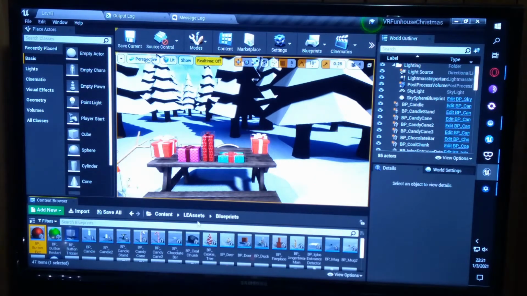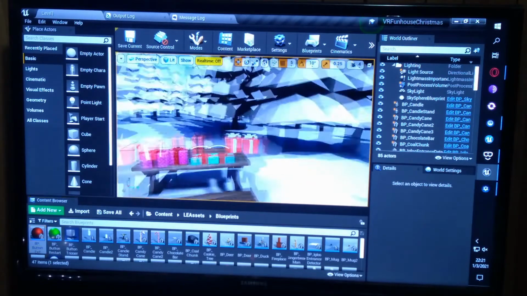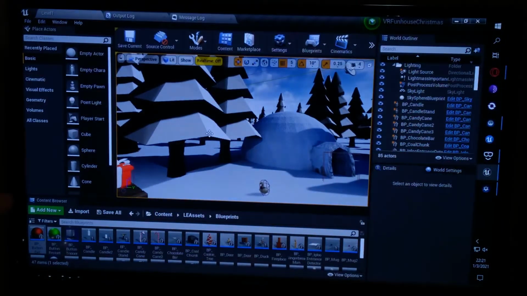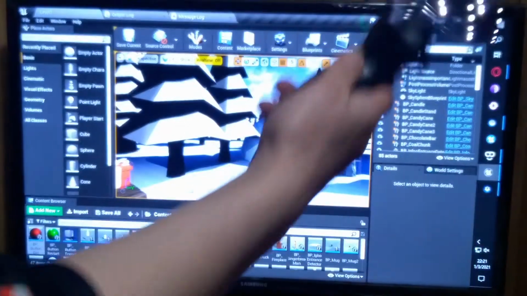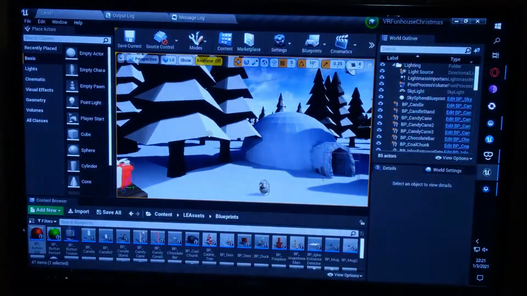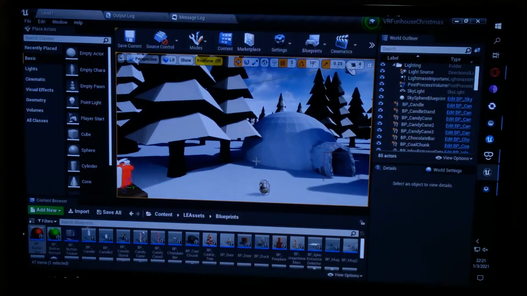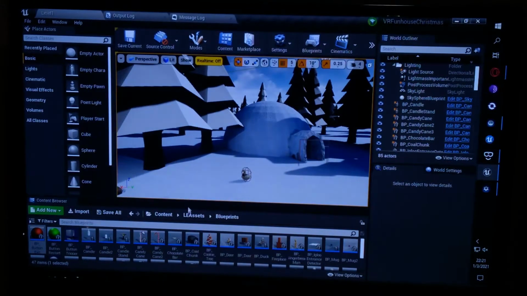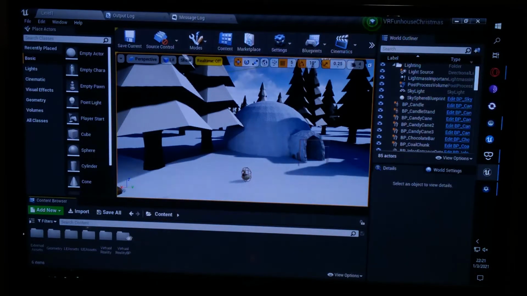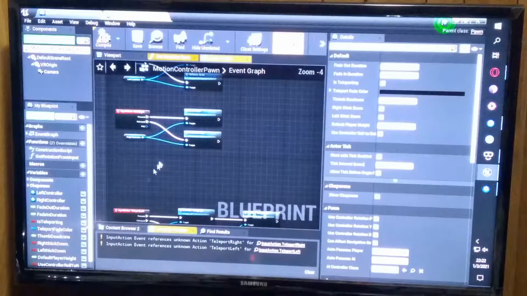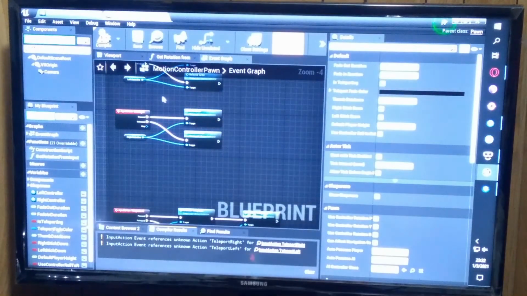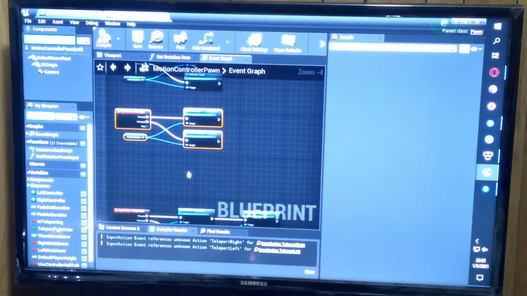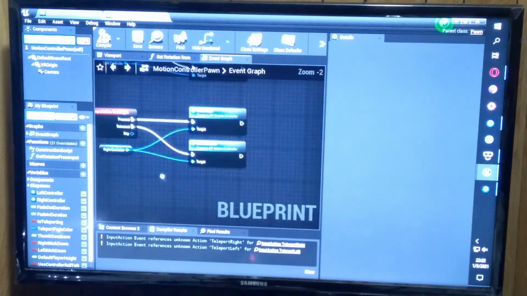So the functionality when you click, when it's overlapped and highlighted, I want it to work when you grab the right trigger, so the right controller, the grip button down here. When you hit that, I want it to exit the game when the exit button is highlighted. So this is all going to be done in Content, Virtual Reality BP, Blueprints, and Motion Controller Pawn. You want to look for Grab Right, which is conveniently the first thing right here.